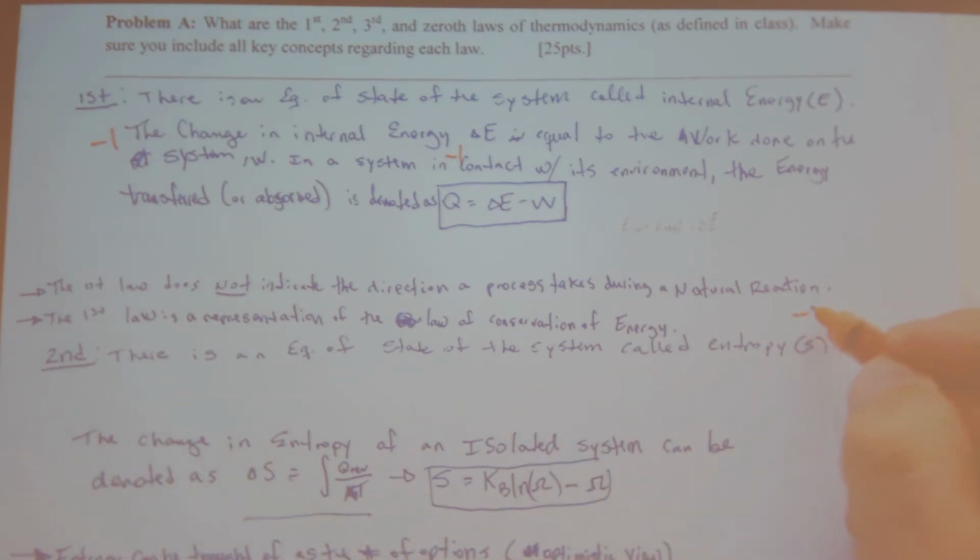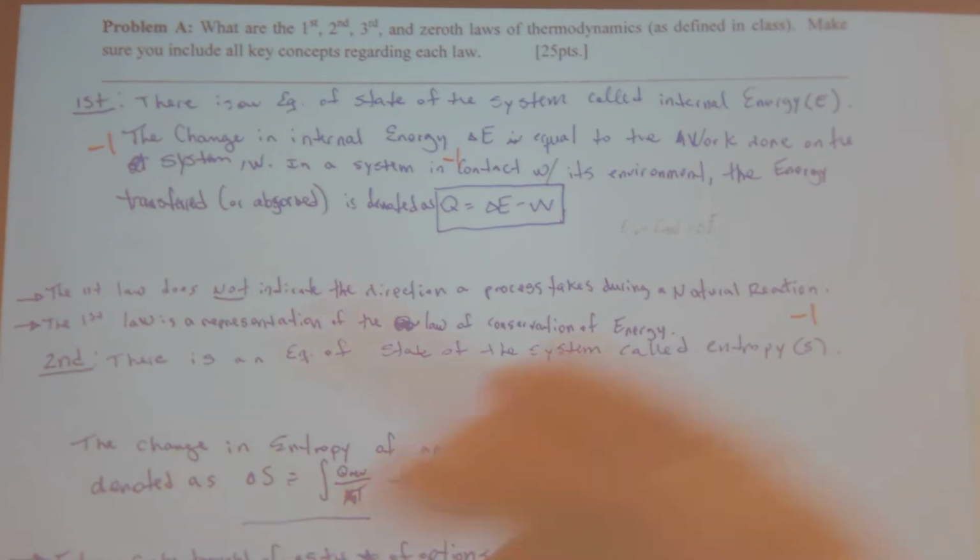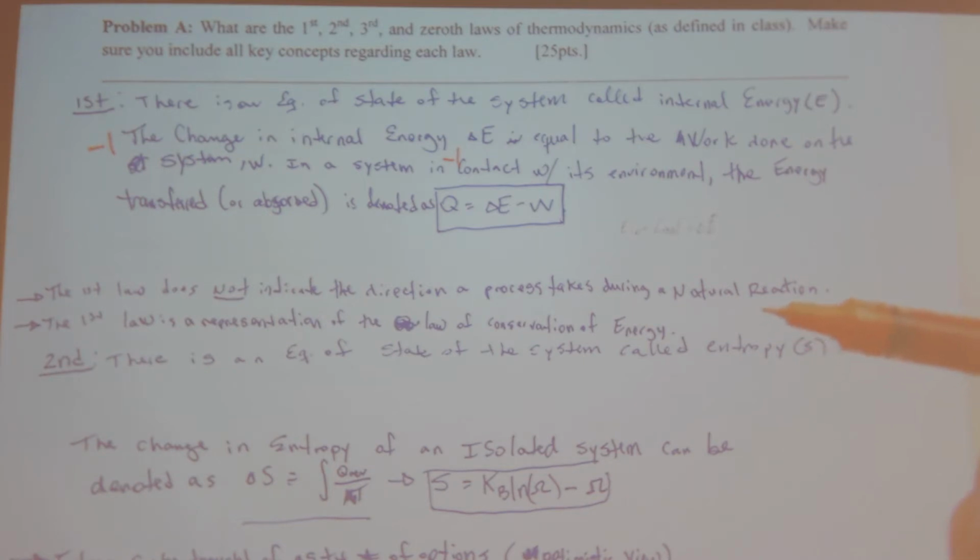But then there was another one that they missed: energy cannot be created or destroyed. You might know that, but don't forget it on the exam because you're going to get a -1. There's nothing I can do but give you points off. If I start playing gray areas, potentially I get fired, or if I do it long enough. I'm not going to jeopardize my job just for the sake of giving one person credit and then making a mistake and not giving the next person the same amount of credit. I have to be as fair as possible.